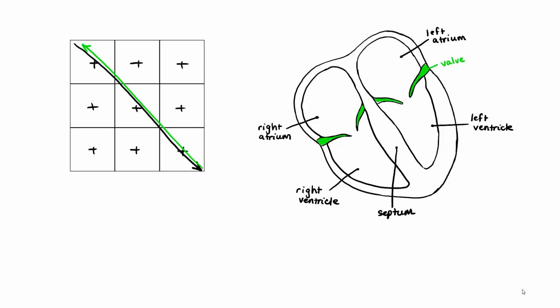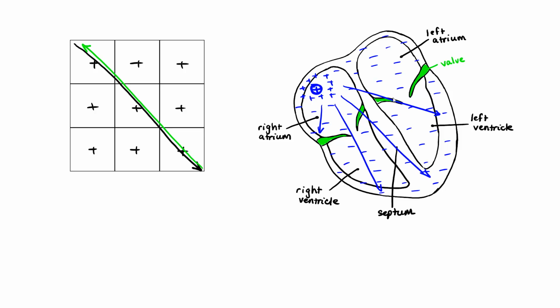So as we described before, the cells in the heart begin negative on the inside, so the entire heart is in a negative state, but then cells in the right atrium get excited, and they become positive on the inside like so. And then the other cells surrounding that excited cell get wind of what has happened, and they also become positive. And as this continues to happen, a wave of positivity takes over the heart and spreads like so. And really the main thrust of that movement is in this direction.